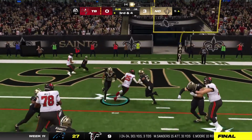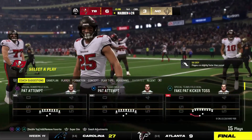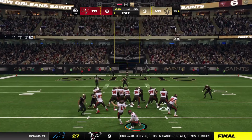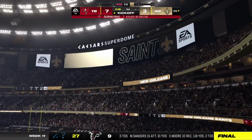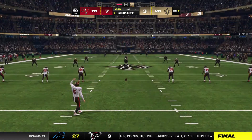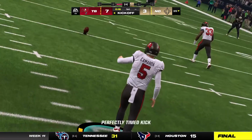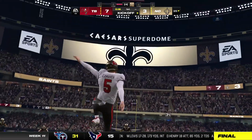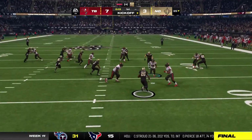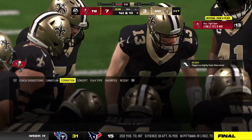They'll try and pick it up with Mitchell, and he'll take it into the end zone. Touchdown, Tampa Bay. Elijah Mitchell with his 4th rushing touchdown on the year. And the Buccaneers have answered that early field goal to take a first-quarter lead. Extra point right down the middle, and that makes it a 7-3 lead. The kickoff unit is out on the field, and they will send this one away. And able to get this across the 20, but not much further as he's dropped at the 23-yard line.